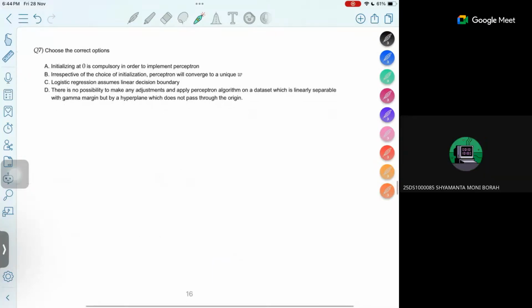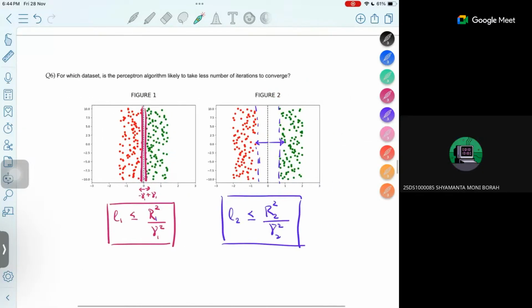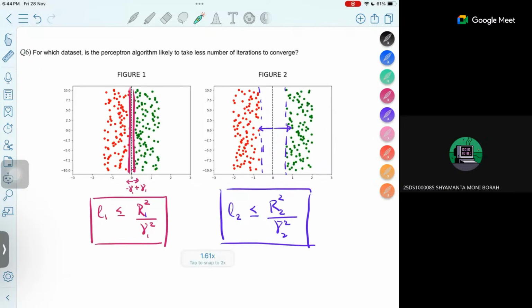Sir, just one question. Can you just go above? Yeah, sure. In this one, sir, if we want to geometrically interpret, for example, regarding the radius assumption, R, how can you show it in this case? Okay, so here the radius seems to be between -2 and +2, and here the radius seems to be somewhere like minus 1.3 to.